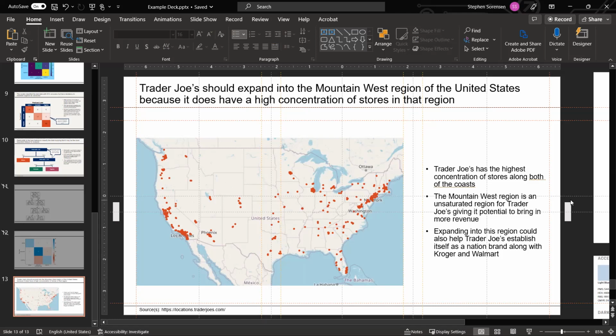However, we could quickly see where there's a low concentration of competitors. And if we can make a map that identified those areas, that would be very useful for, say, if Trader Joe's was looking to expand. But that's it for this assignment. Hope that you found this exercise to be fun.